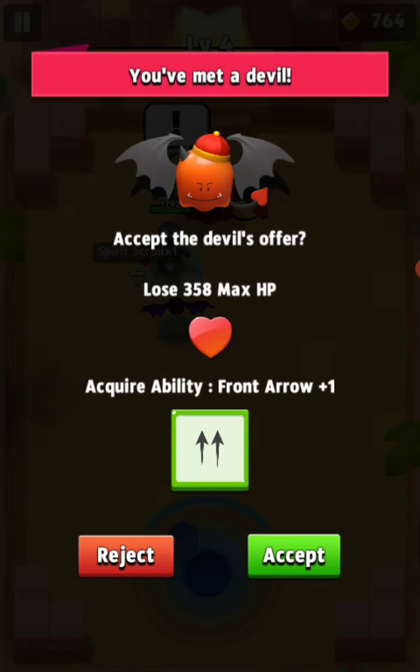Now that's something I need to mention. A lot of you might not realise this, but obviously only the devil can offer front arrow and multi-shot again. So you can get 2 of the front arrow multi-shot upgrades, but one of them has to come from the devil. Once you get front arrow multi-shot in the ability thing for levelling up, you'll only be able to get it in the devil.